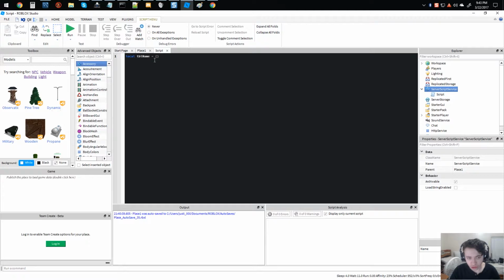So it's good coding to make it look neat. If I press enter, backspace enter, it's gonna look like that, and I press tab. Doing this will make things look a bit neater and better to understand when someone else tries to read your code. Obviously, when you first start out, you don't need to do this, but it makes you be able to read it better when you go over it.